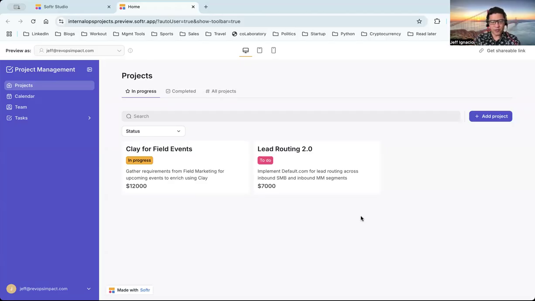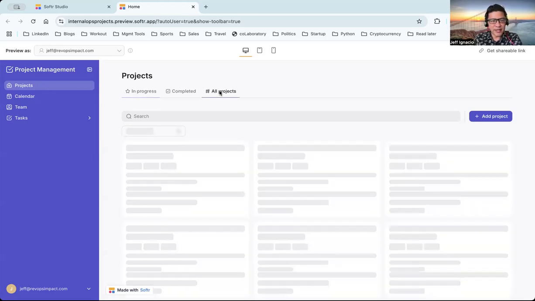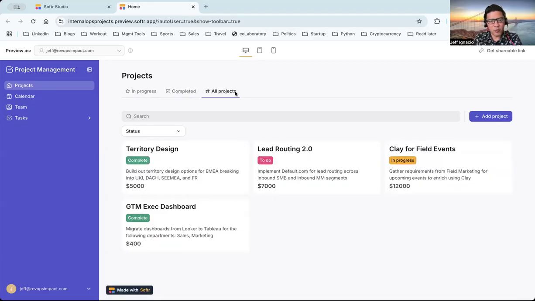You can build either internal or external use cases. So here's an example. This is the preview of an app I'm building. I'm logged in as myself, and you can see that if I click on the right, all projects, I have a number of different projects and initiatives. This is essentially dummy data. So let's say, for example, we have 4 projects within the last quarter. I can add as many filters as I want, but for now, just for the prototype, I'm building out the status dropdown. I can build out Q1, Q2, Q3, maybe starting and end dates that I can filter across.